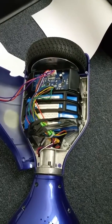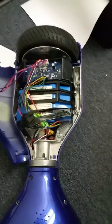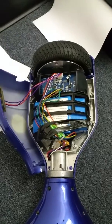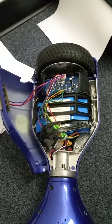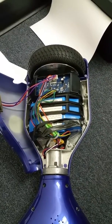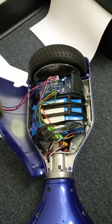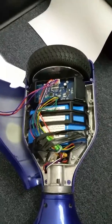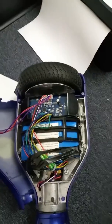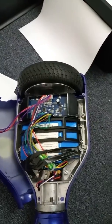Here we're looking at the anatomy of a hoverboard. I just wanted to break down for you guys what the various pieces are. I'm not a super techie guy, I'm not a super handy guy. These things are pretty simple devices — there's really not that much to them. So I'll show you the various pieces, and if you ever hear people refer to certain pieces, you'll kind of know what they're talking about.